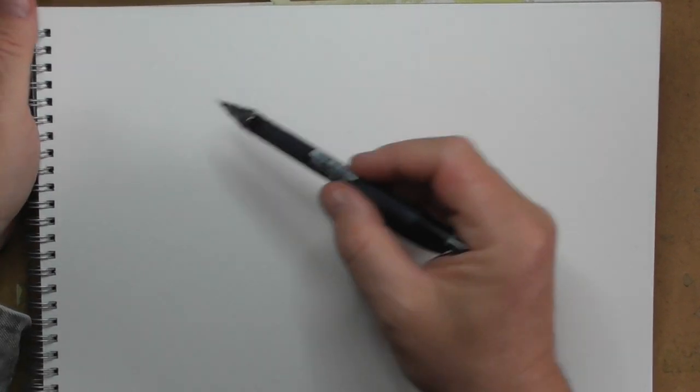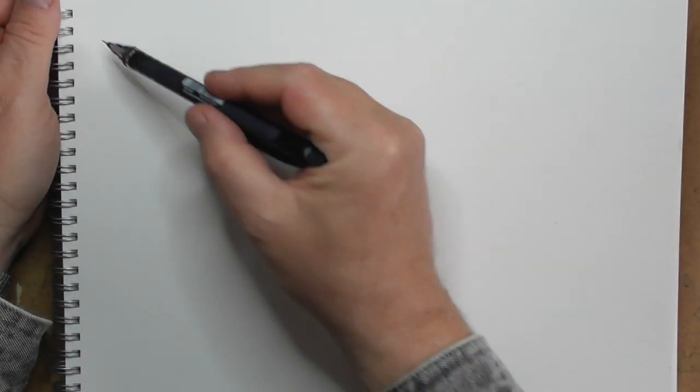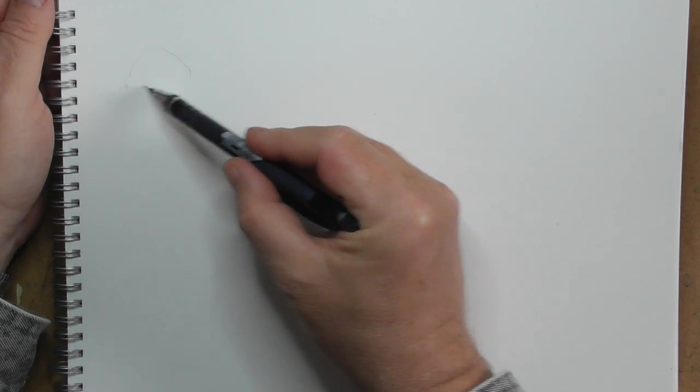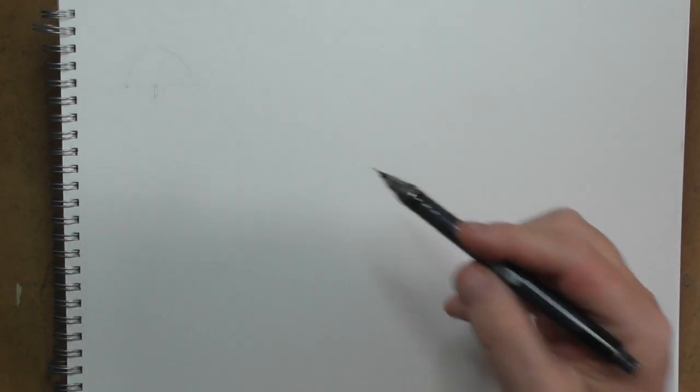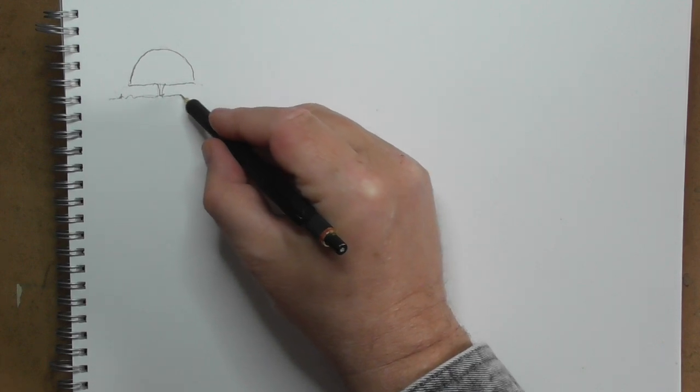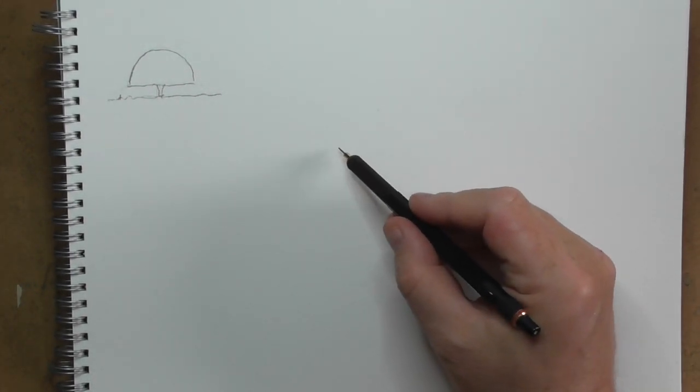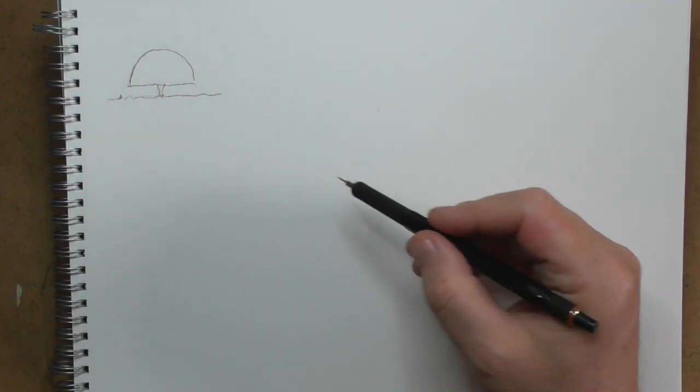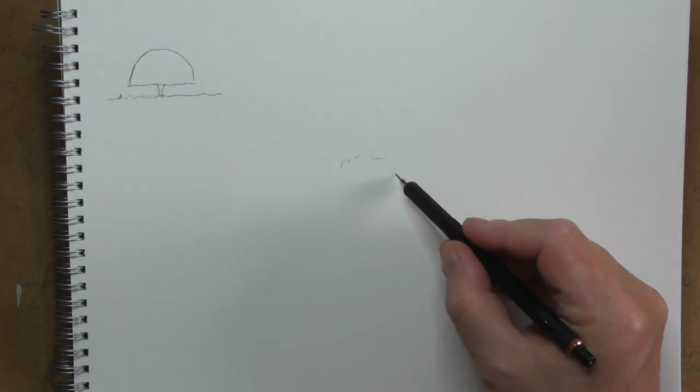So I'm going to start off with an easy one, the oak tree, which is almost like a semicircle. I'll just do a drawing of it at the top, like a semicircle there, flat bottom and a little stick at the bottom. Obviously it's not going to be as basic as that, but those are the fundaments of it. That's your basic oak tree shape, so what we're going to do is make it a little bit more realistic than that.